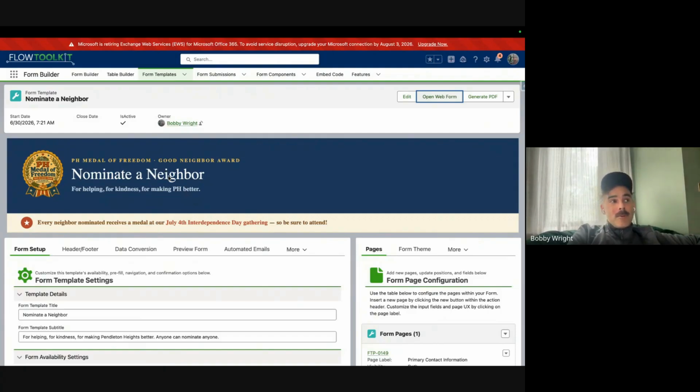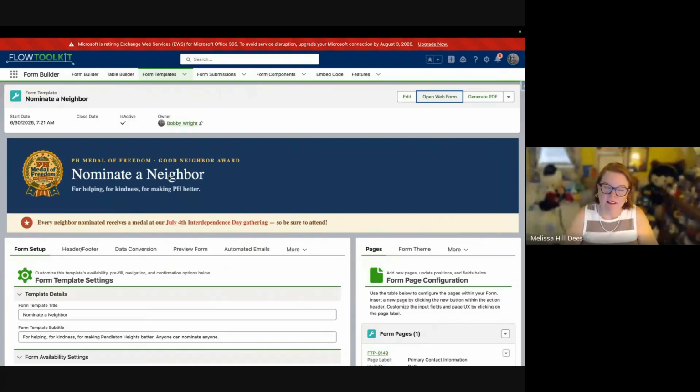I've been working with lots of grant making orgs that have been paying for the grant making licenses, and they get this really difficult to use product that they have no way to customize their grant applications that change every other season. They have 10 different programs, and some of the questions are the same, but they need their internal staff to be able to make those changes. That's where we're doing a lot of work, for grant making orgs and outbound funds orgs, but it works with other orgs as well. It really saves time where you have these really big long forms, you don't want something to go wrong, and you don't have a developer to build you Omni Flex cards.